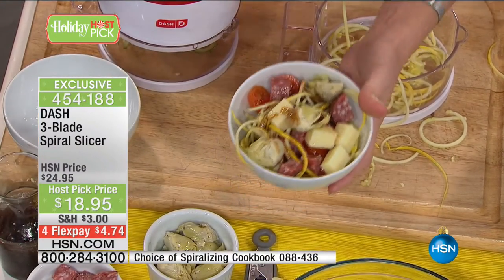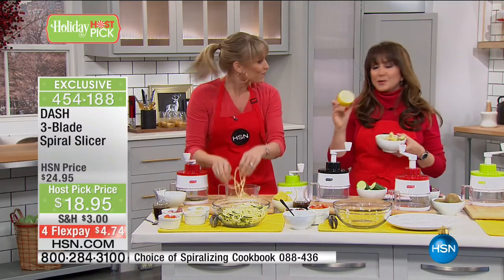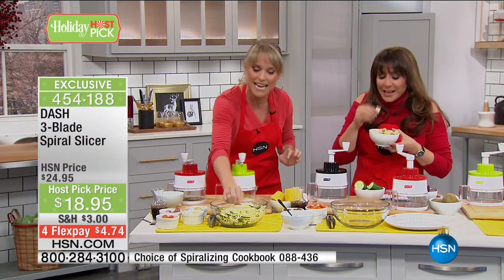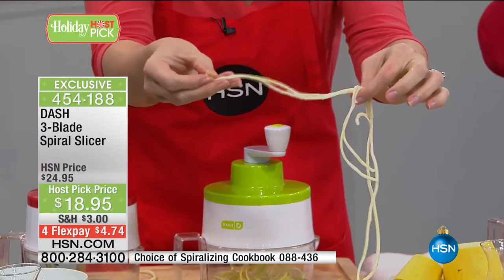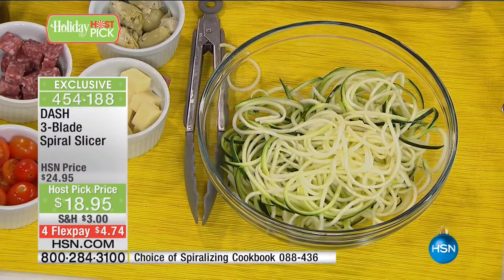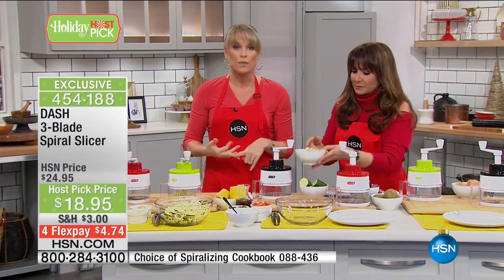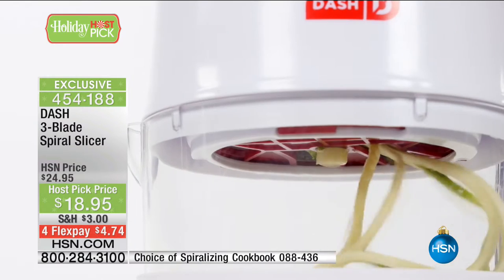That was about a quarter of a yellow squash. I actually hate yellow squash, but when you spiral slice it, it's such a crazy phenomenon — there's something about turning that vegetable into something so thin that you somehow don't taste it as a vegetable. I'm being very honest: read the reviews on any spiral slicer. This one happens to be my favorite because it's the easiest to use. You can also use this on beets, sweet potatoes, cucumbers, apples — any vegetable with that thick, consistent flesh.